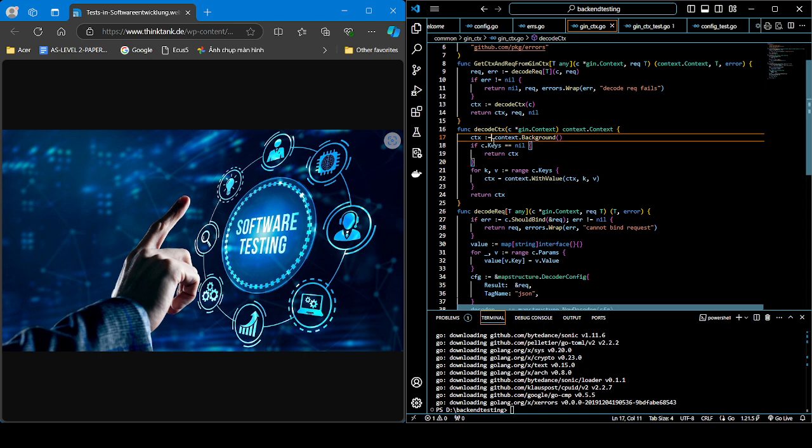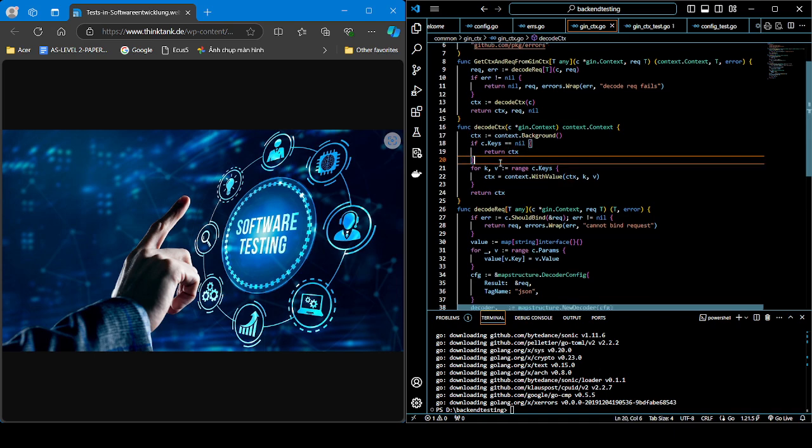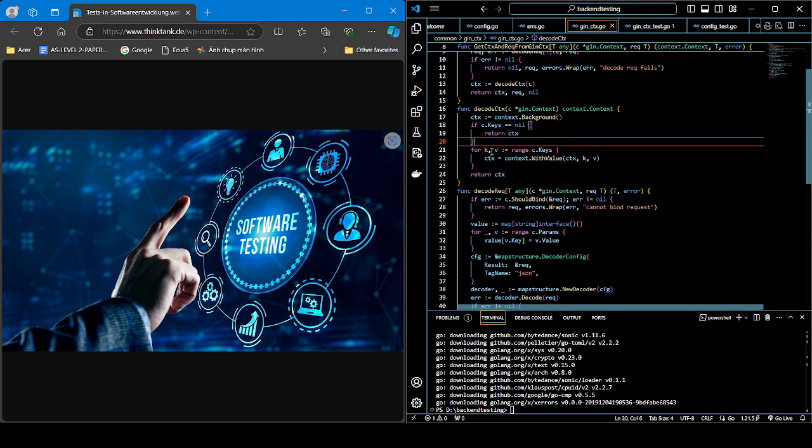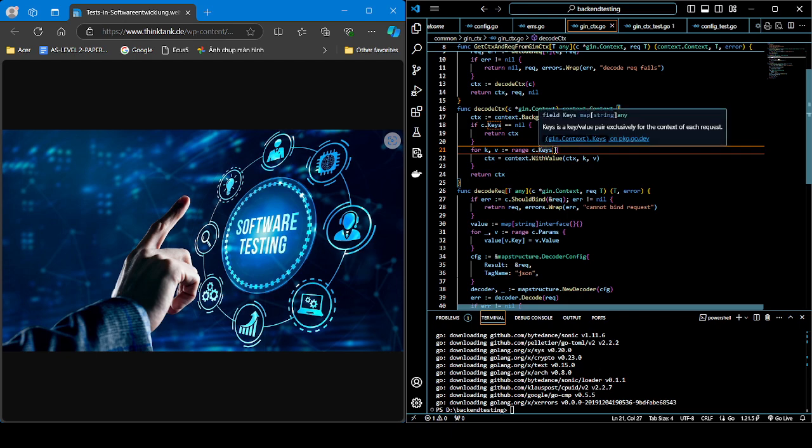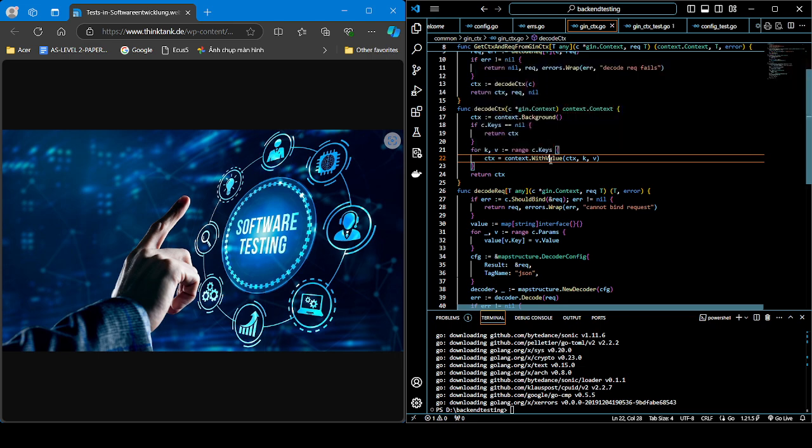So we will check if any parameters in the context are set. Otherwise we will return the new background context, the default context. Then if the parameters are inside the context, it will be the custom context, and we'll traverse the context and create a new context with value.